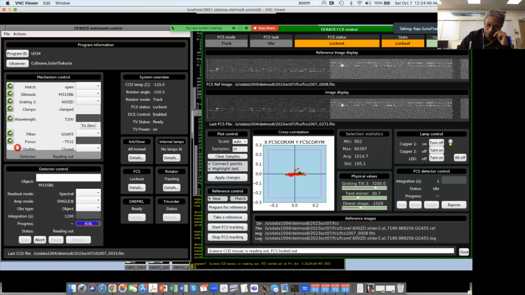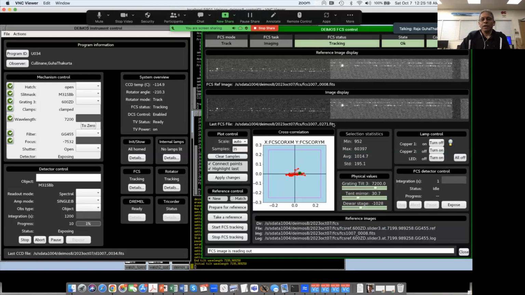I don't know if I'm doing a very good job of explaining the orientation of this. So what happens is these are not shining on the science CCDs, but on a special set of CCDs called for flexure compensation. And every time one of these copper arc lamp dots tries to move to the left or right because of flexure, the system corrects. It's a closed loop correction system. It's called the FCS, flexure compensation system. That's why you see FCS over here. And tracking means it's tracking.